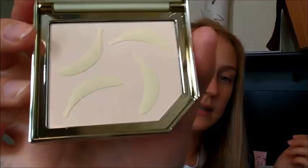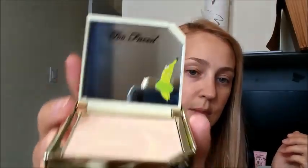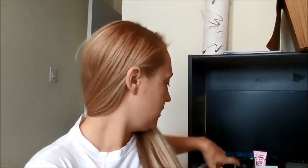Now we're going to look at this banana cream setting powder. I'm not going to swatch this because I don't really see the point. It says set makeup and achieve a perfect, bright, smooth, soft focus look. So it's a brightening powder, with little bananas all over it. Ooh, this definitely smells like bananas. I'm not going to swatch this, but we'll play with it later. Let's get into some of the highlighting products, and then we'll look at the palettes, and then we will get going on the look that you saw earlier.